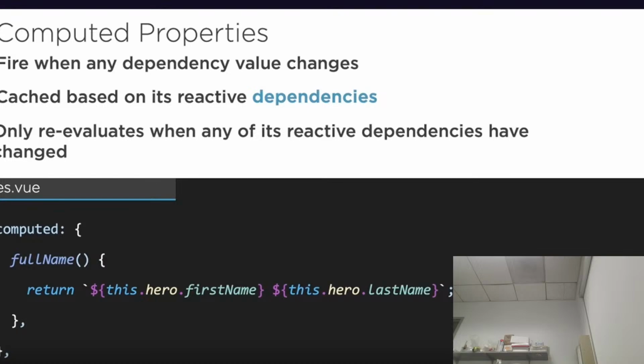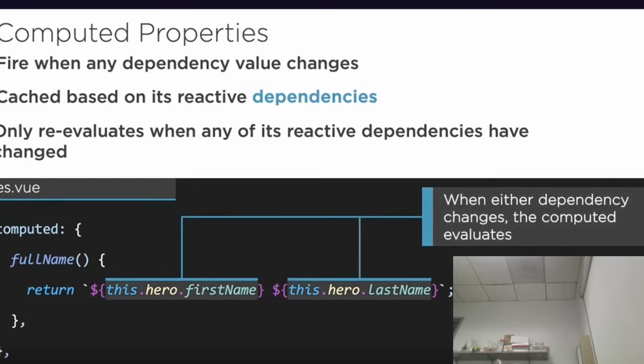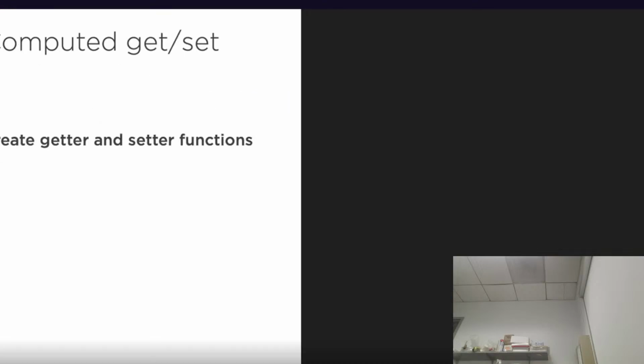Here's an example. We create a computed inside of our component, and we're going to call this one fullName. And we're just taking the first name and the last name of two different models and putting them together with a space. So you can do whatever you want inside these computeds where you calculate things. In this case, we have two dependencies, firstName and lastName. And when either one of those changes, the computed value will reevaluate. And then we can bind to the fullName. Now, this is a default way to create a computed, but you can also use getters and setters.